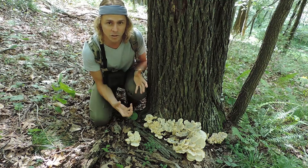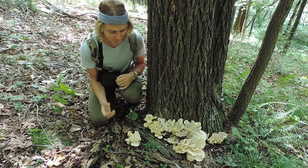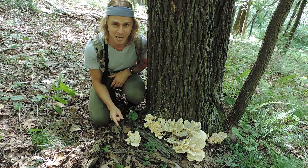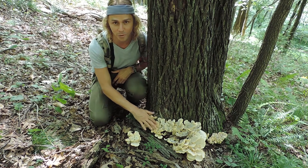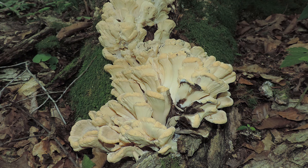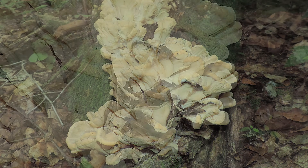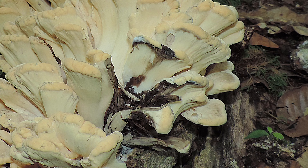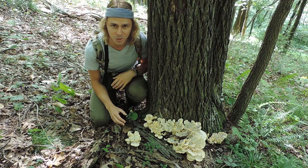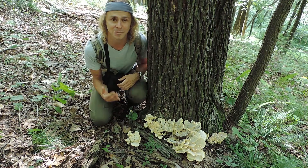It's composed of multiple caps, and these caps are slightly yellowish and grayish at first, but then become darkened. Here's the key identifying characteristic to help you differentiate between Meripilus sumstinii, the black staining polypore, and the maitake mushroom. The black staining polypore bruises black — hence the name. But here's what's interesting: it doesn't always stain black right away. So many people will find this mushroom, bruise it, rub it, cut it in half, and there will be no color change whatsoever. They're going to wonder, is this the black staining polypore or is it the maitake mushroom?